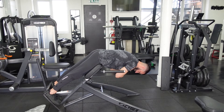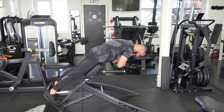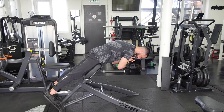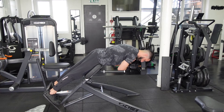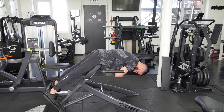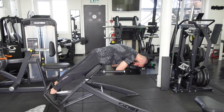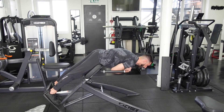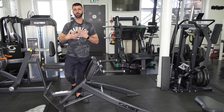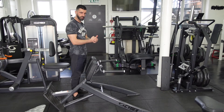Chin tucked in, abs stay tight. From here I want to squeeze my bum as hard as I can as I come up — and I can't go any further than that. That's as far as my glutes contract and I'm going to stop there. If I come any higher, it's going to be all lower back — we don't want that. So: chin tucked in, abs stay tight, squeeze my glutes before I move, then contract as hard as I can to the top, hold it there, and slowly down. Pause, squeeze, up, contract, and slowly down. We don't want any movement through the torso. Keep that torso as still as possible — the movement should all be happening through the glute and contracting at the top.